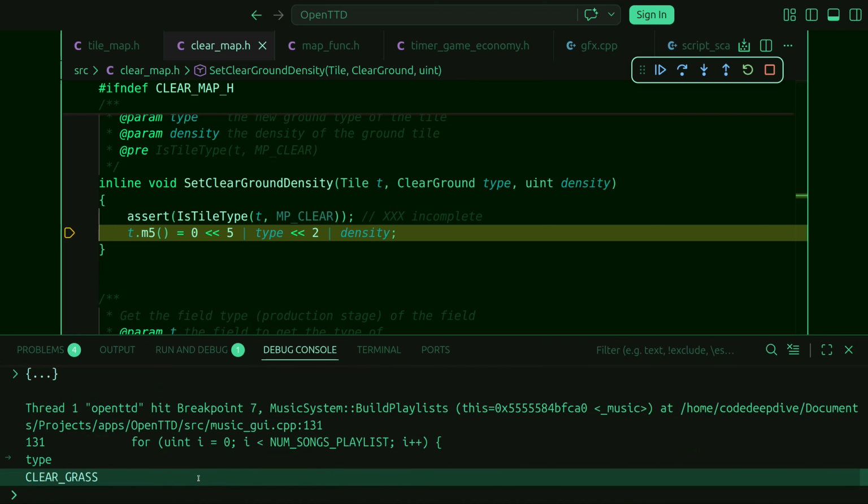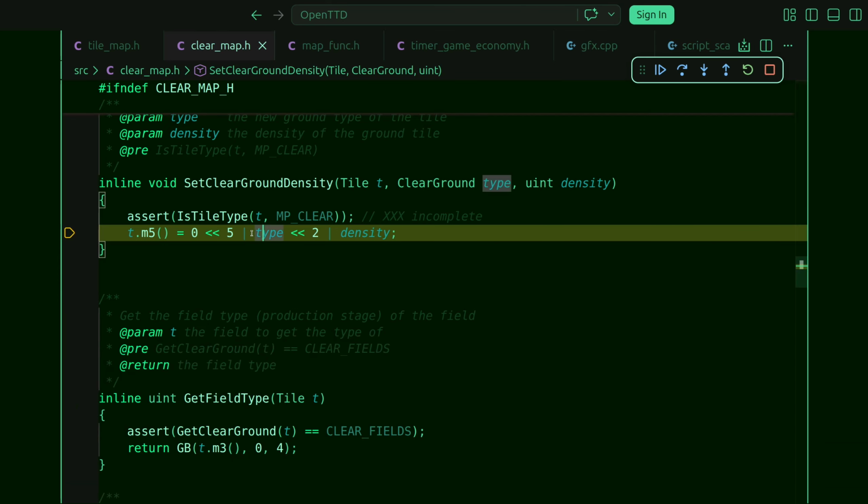Can I see that here? Clear grass. Yeah, that was clever. And then we also have the density, which is added to this mask. And that's that.